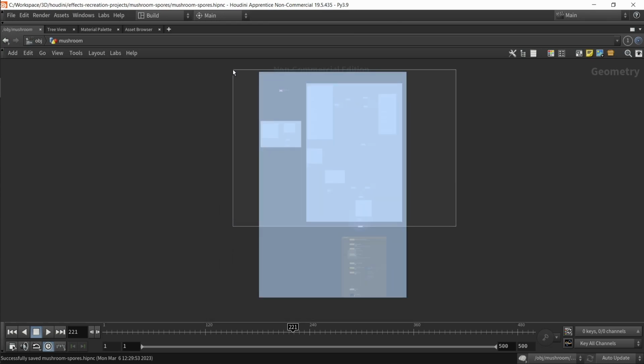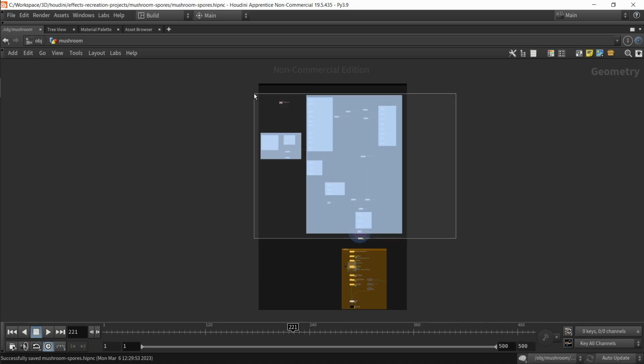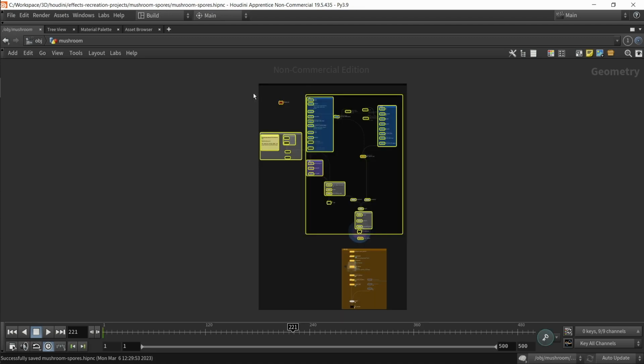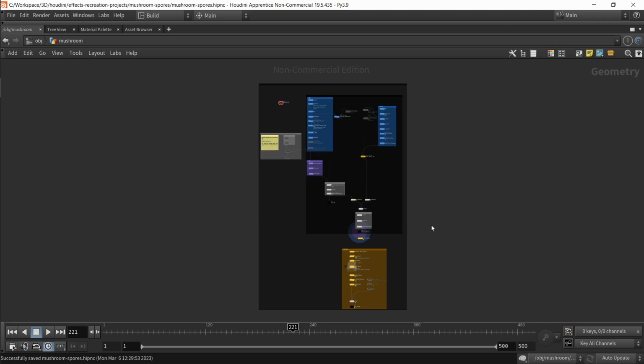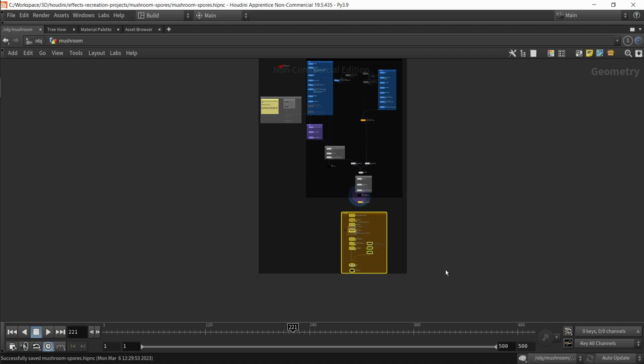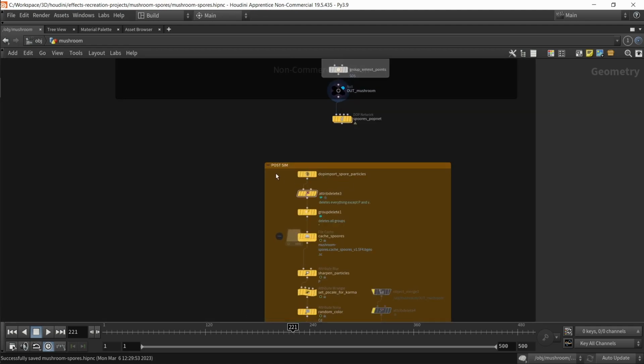This part is basically a kind of procedural mushroom generation. It's not 100% procedural. I will show what is not procedural exactly and what is procedural, and so basically what can be improved. And the orange container is basically a post simulation part.